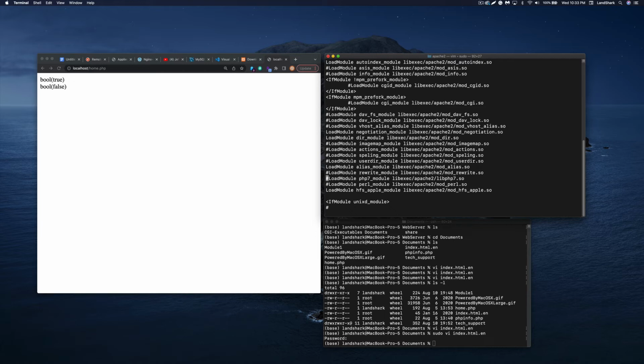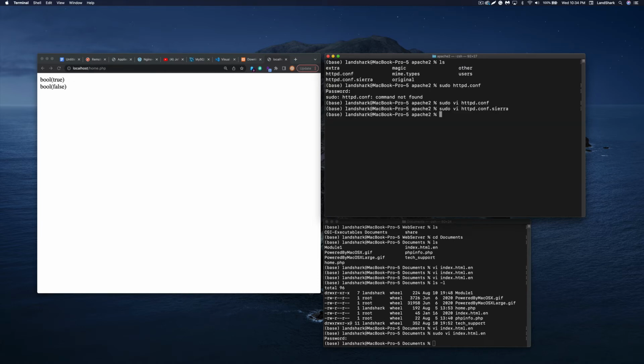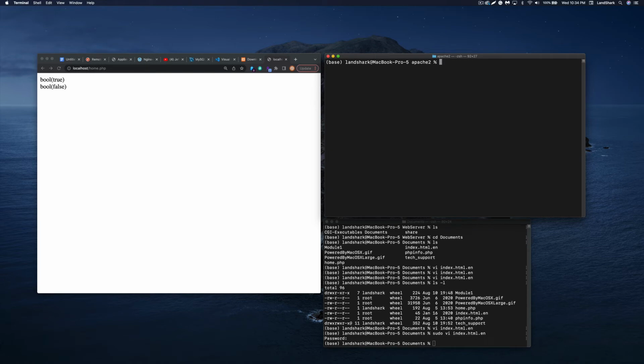Then the next thing that you need to do is you need to restart Apache. So let's talk about this. Let's exit out of here. Quit. All right. So let me clear my screen. If we wanted to restart Apache, you could type in sudo apachectl. I think that's what it is. Yeah. I have to make sure that was right. And you could type in restart like that.